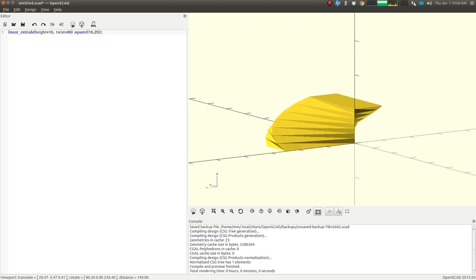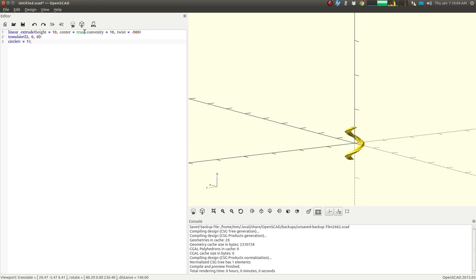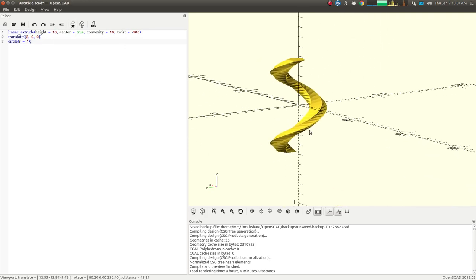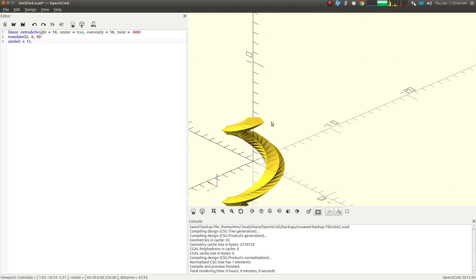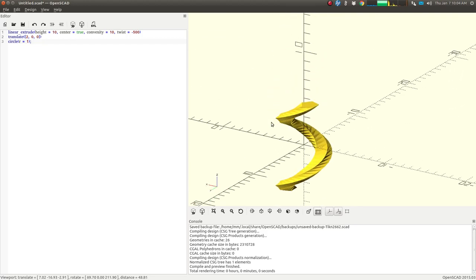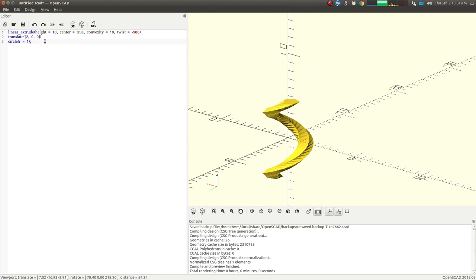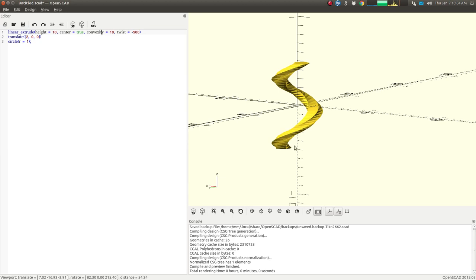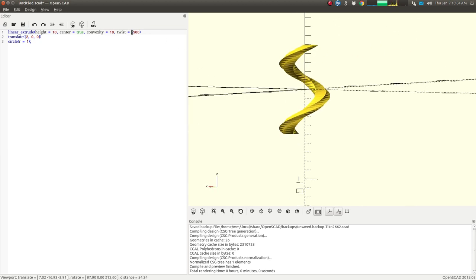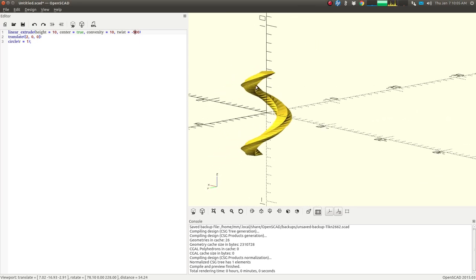Very cool. Alright, here's another crazy one that I'll leave you with. I'm going to zoom in on this one. This is an example from the OpenSCAD website. And we make a very slinky snake sort of object using a circle. Right? And the convexity command along with the twist command. So this is going to give it that twirly sense all the way around. And of course it's twisting around more than a full circle, so it's going around more than one full turn.